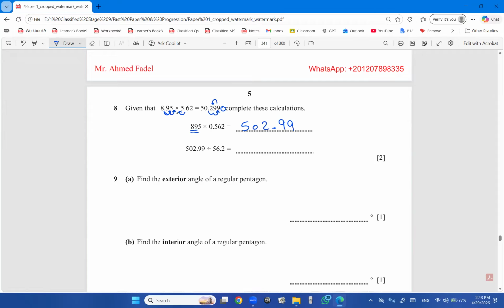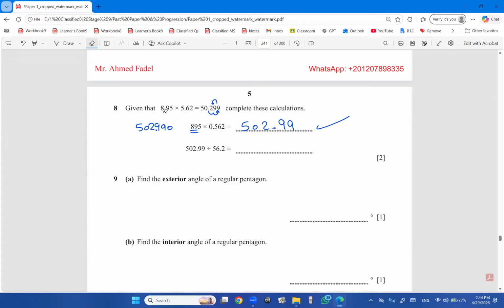So here you should also get back to this question. It's 895 multiplied by 562 after ignoring the decimal point, which is going to give you 502.990. Don't forget the 0 at the end of that. They eliminated it. So right now I need 3 decimal places. So you put here 3 decimal places, 502.990 or just 502.99. The same answer. Both ways will work. All right.